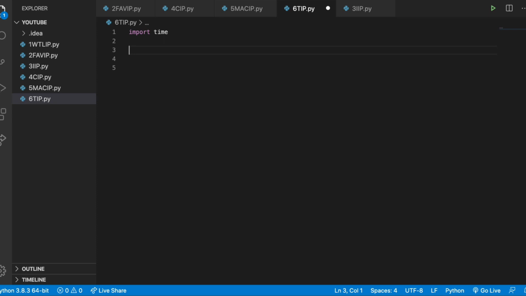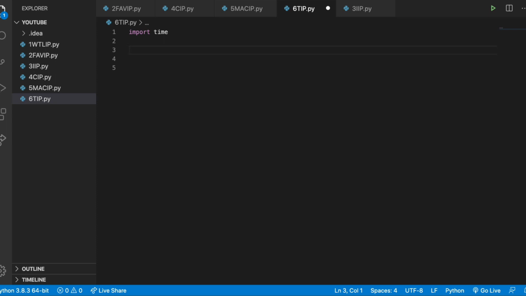In Python, we have to actually import something in, because it's not already in there. You need to actually reference it.